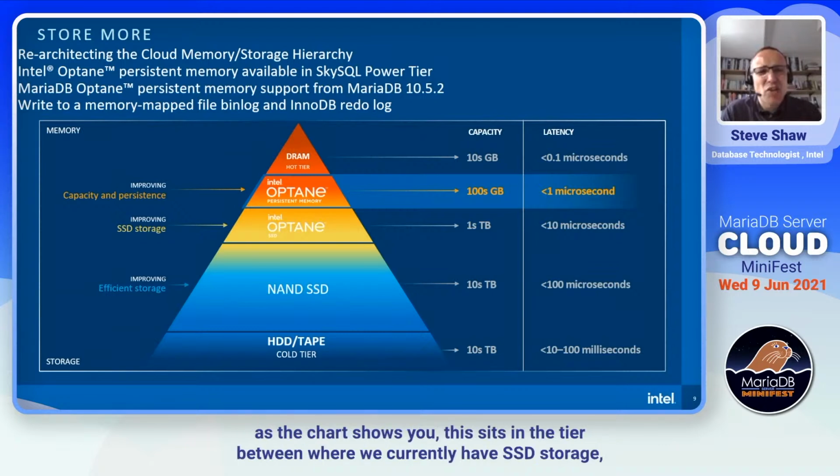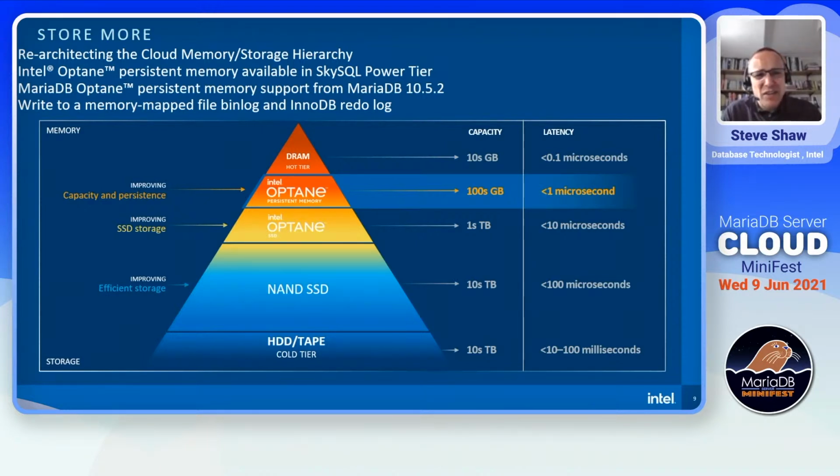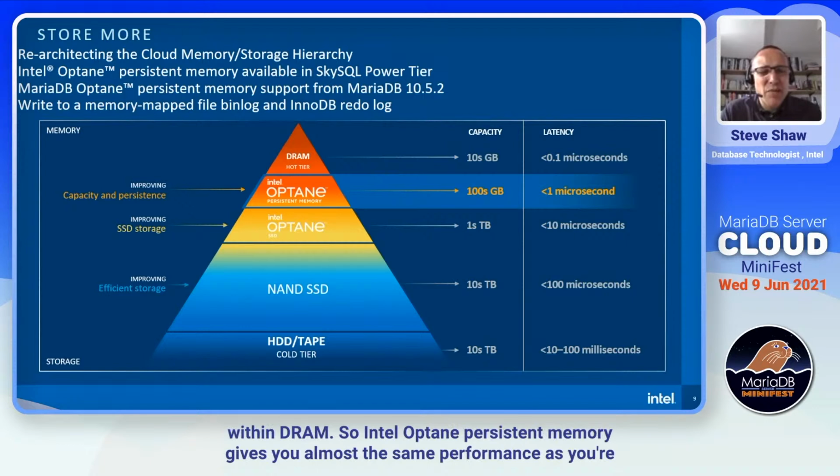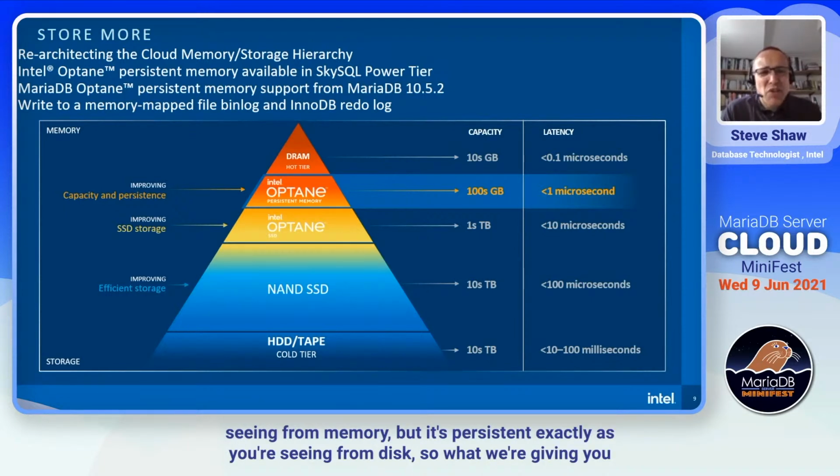As the chart shows you, this sits in the tier between where we currently have SSD storage, from NAND SSDs, we also have Optane-based SSDs, and right where you're accessing your data in memory within DRAM. Intel Optane persistent memory gives you almost the same performance as you're seeing from memory, but it's persistent exactly as you're seeing from disk.